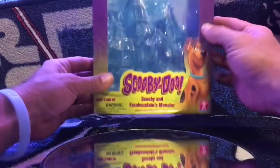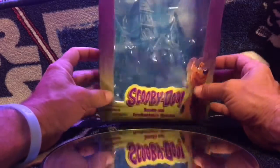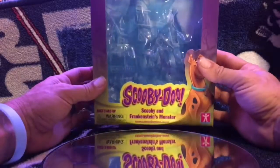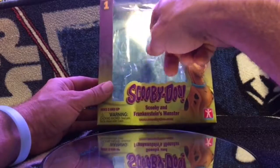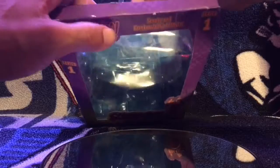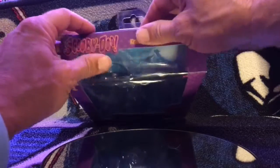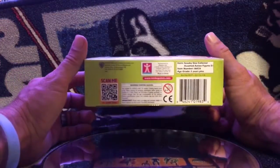On the front of the box, you have a plastic tray inside, and you have the outer plastic here. It's nice cardboard, pretty thick for what it is. I've bought more expensive toys with thinner cardboard and they don't seem like they'd hold up as well as this will. I might actually keep these. In the background, you get like a Scooby-Doo mansion type thing, which is nice. Something I didn't mention also is, akin to a Figma or Figuarts, you get a card back there separating it from the actual box so you don't see that flap, which is really nice. And for $7, I'm very impressed with this box.